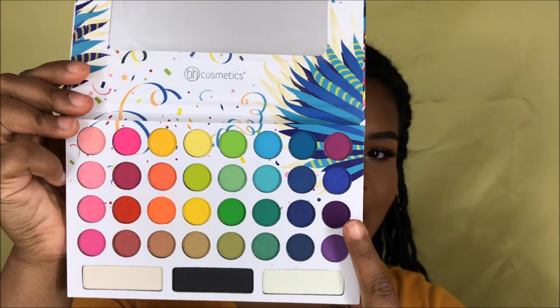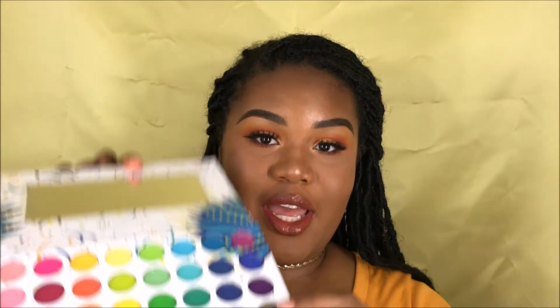The one thing that took me by surprise with this palette is how small the pan sizes are. Maybe dime size is an exaggeration. No, literally the pans are dime sized. I can fit a dime in this. I was gonna give it the benefit of the doubt and say nickel sized, but no, these pans are legit dime sized, which was crazy. I just always thought they'd be bigger. But it doesn't matter because they're really pigmented. I will do swatches later, okay?